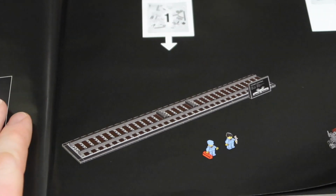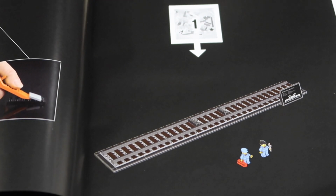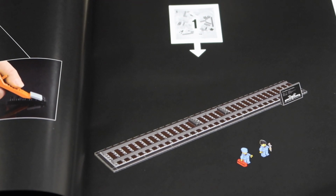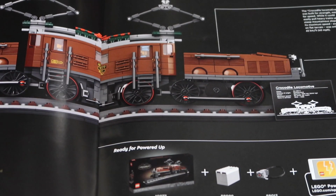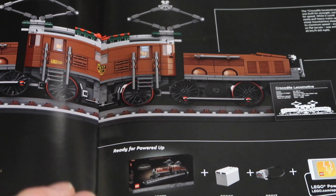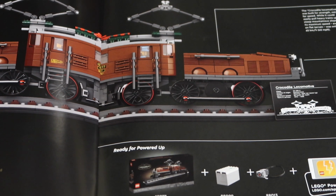There's nothing really about the train, which is a real shame. I would love to have seen some information about it. The stuff I just told you about the crocodile train, its heavy dutiness, how it's designed, why it's called that. I would love to have seen something like that in here, just a photo. They usually are so good about it, and they haven't done it here. I don't know why. They should have had a photo of the crocodile train with the crocodile train for real and shown you like it. I don't know why they haven't done it. I really don't. So that's a real shame.